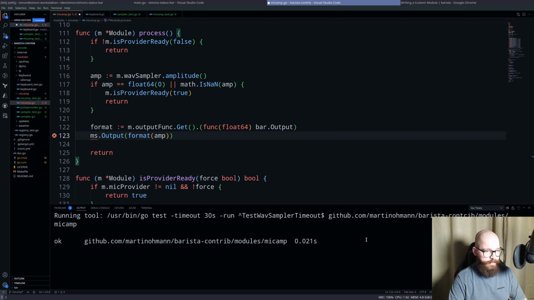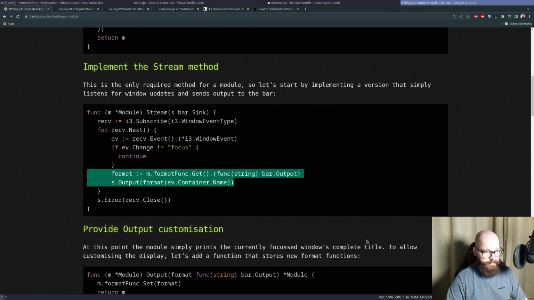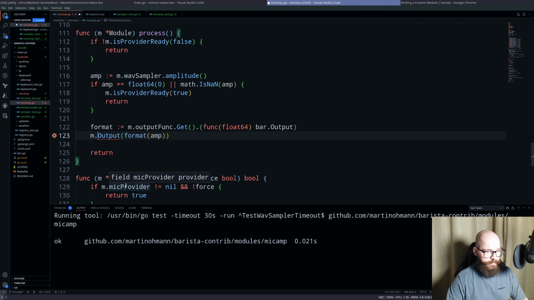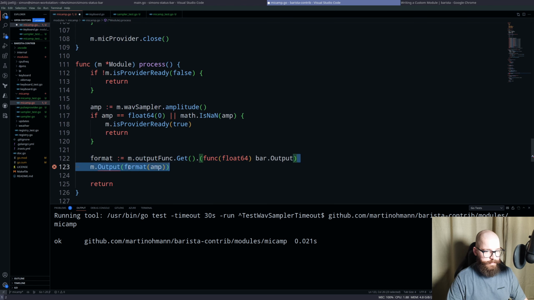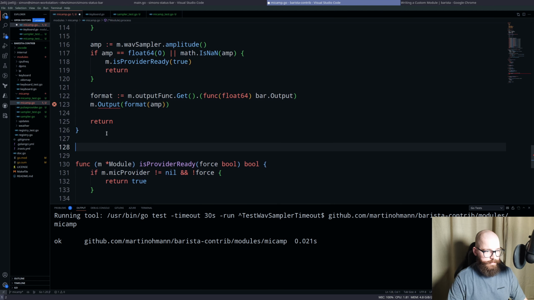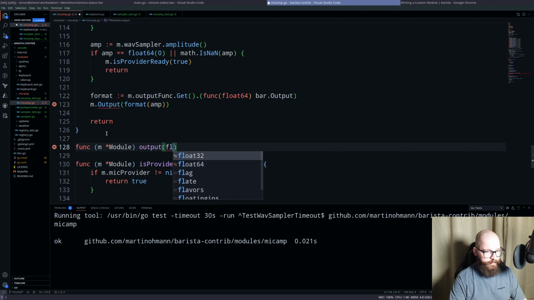And that should be a module dot, oh yeah, we should pass, perhaps we should create format. Let's just create the func module output amp float 64.